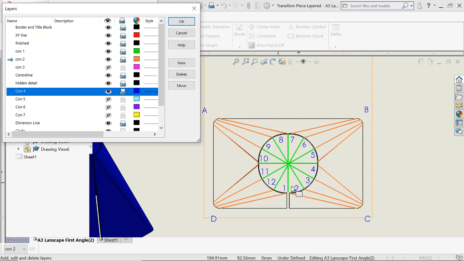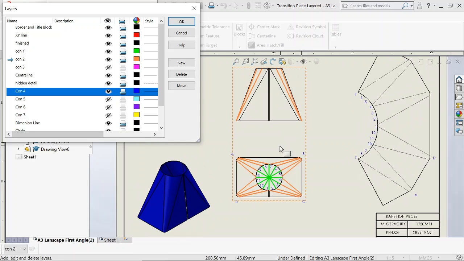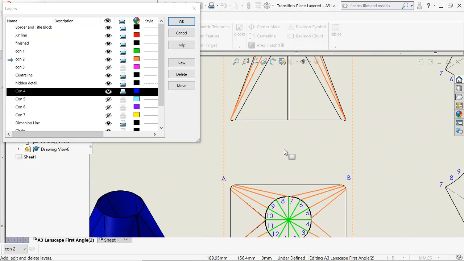So here we've labeled in our circle 1, 2, 3, 4, 5, 6, 7, 8, 9, and so on, and then we have the corners labeled A, B, C, and D. This would be handy so we know when we're going from 1, it's 1C or 1D, then we have 2C, 3C, 4C, and 4B, and so on. It'll be easier when we get to the development if we have it labelled now, and it'll be easier to follow.